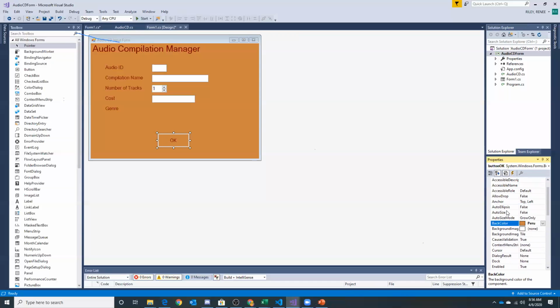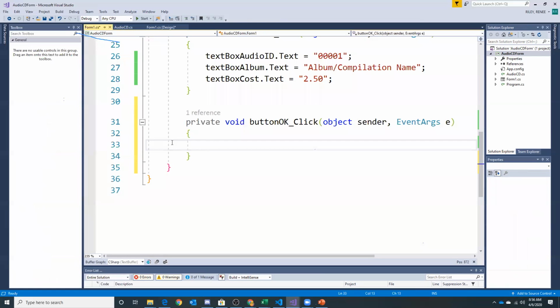So to add an event procedure associated with that button, remember we could double click on the button. We saw last time too, we could use the events screen to make sure that our events are properly wired to the appropriate control. Let's look at that after we create this event procedure. To create the event procedure that goes with our OK button, just double click on the OK button.